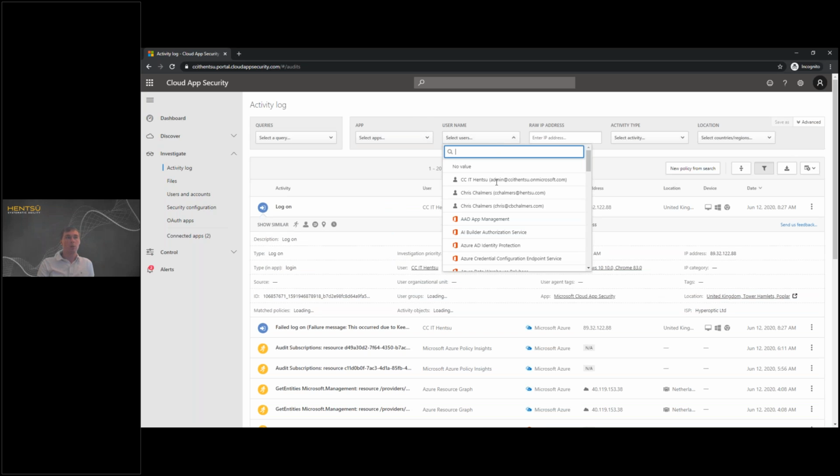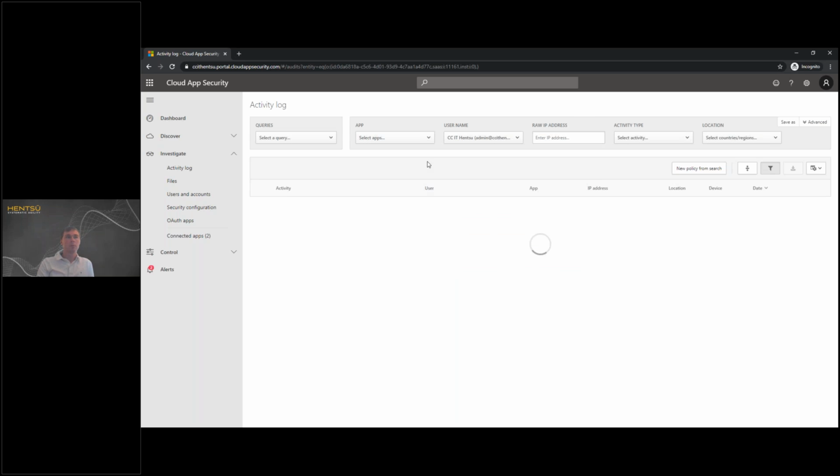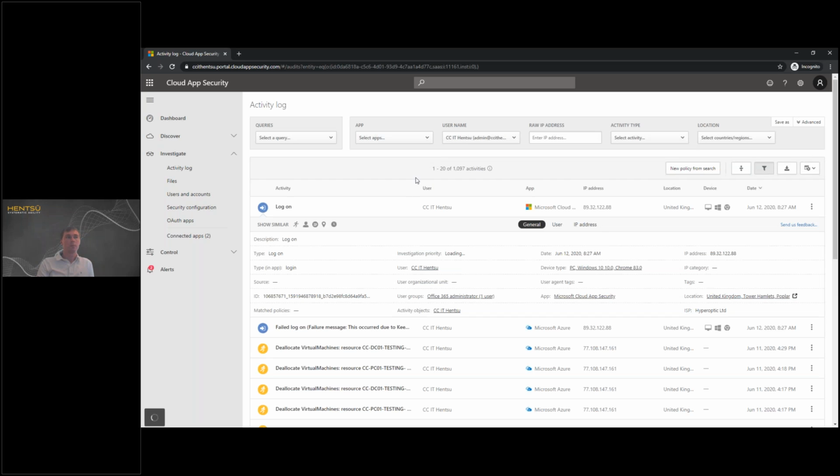If I pick my administrator account for now, we can then filter the logs based on my administrator account. You can see all the actions that were performed by my user.